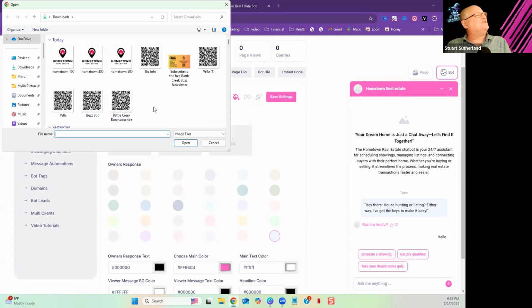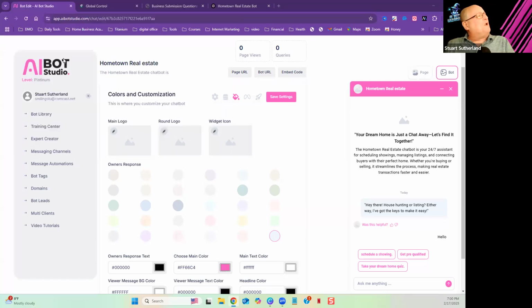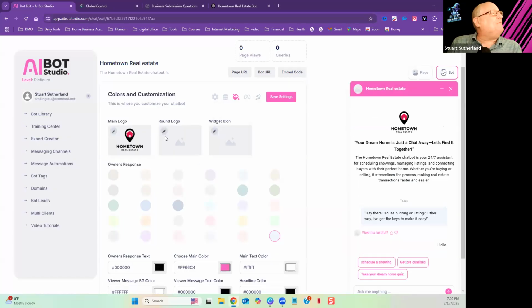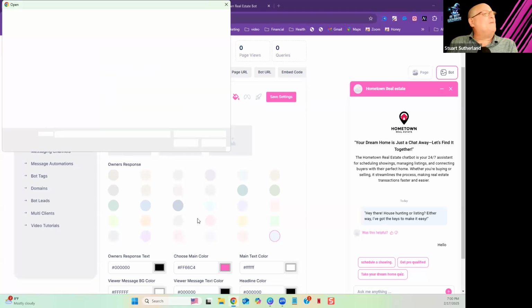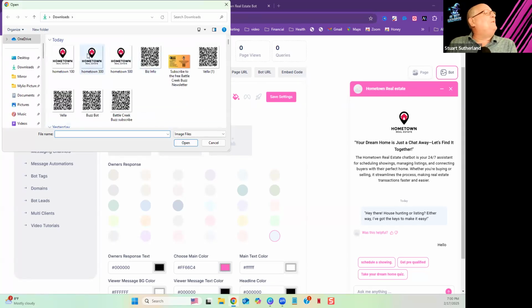I created hometown real estate, and you basically need 3 logo sizes. You need a 500 by 500, a 300 by 300, and a 100 by 100, and you want them to have transparent backgrounds. Okay. So this first one, I'm going to use the 500 by 500. That's your main logo. You'll see it just came up right there. Okay. Now I'm going to get my round logo.